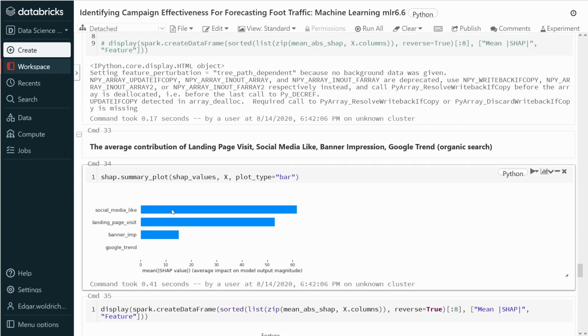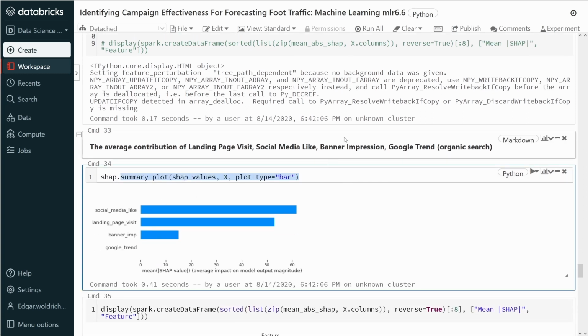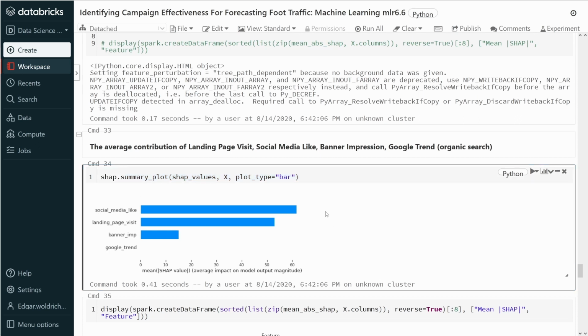And if you want to have the result, which input feature was the most important, you can see here, whenever you had a social media campaign or whatever, that social media likes have a really significant contribution, followed by the landing page visits.